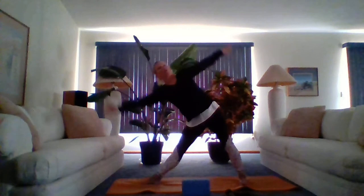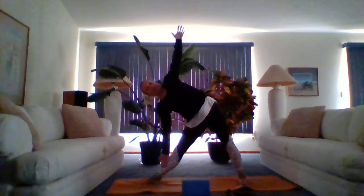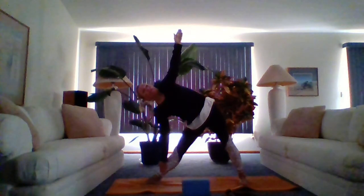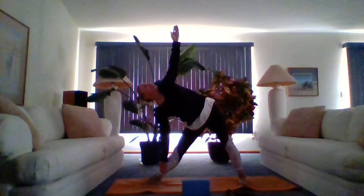Push the right hip out. Cartwheel over. Relax the shoulders. Lengthen our neck. And then wiggle out the right shoulder blade. Good. If you wish, start to gaze over towards the extended hand. Remember, everything's a choice.